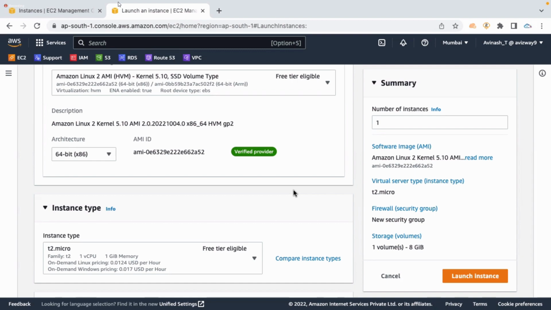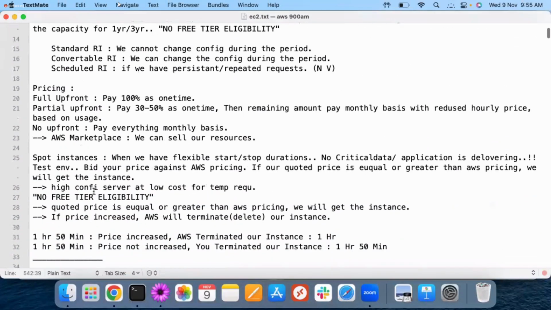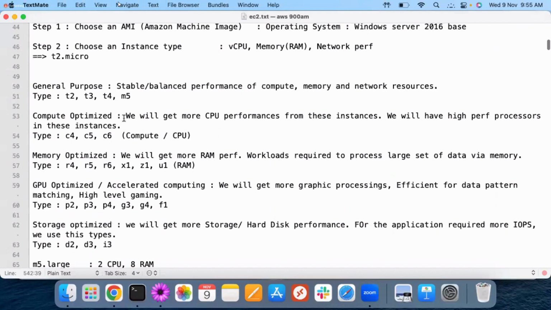And here, if you observe this document I shared, it has all these types. In the beginning itself, we have compute optimized, and we have general purpose, all the T category. This you can easily remember. Then compute optimized, all C category. The logic I use to remember is that compute starts with C. So these categories also start with C. Compute or CPU both start with C. All C categories come under compute optimized.